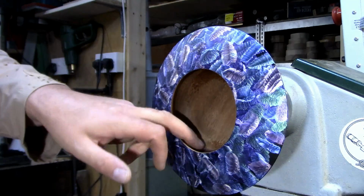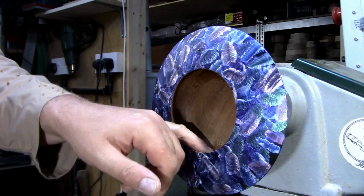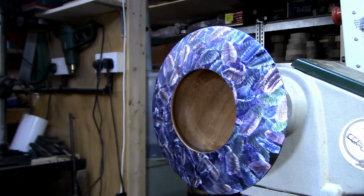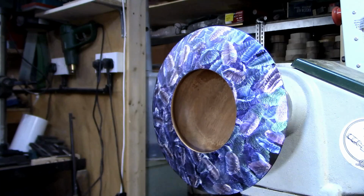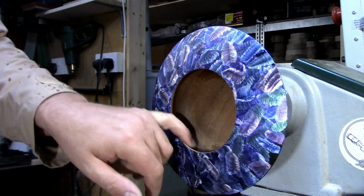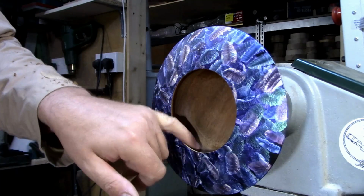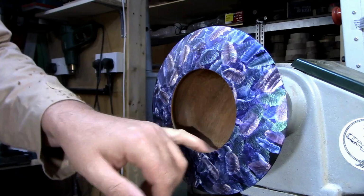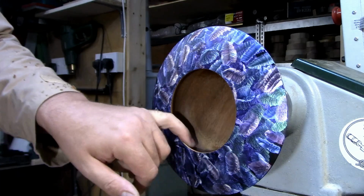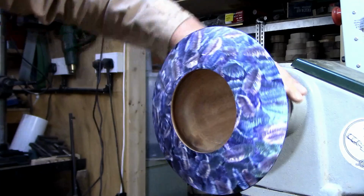I've got it hollowed now. Not gone too deep, only about an inch and a half deep. Like I say, it's just a decorative piece, so it's not going to have a lot of uses. So my plan now is to sand and seal this, Yorkshire grit it. I want to leave that natural at the back, so Yorkshire grit that to get a nice finish on it, and then we'll put some micro crystalline wax in there to give it a hard wear and finish.